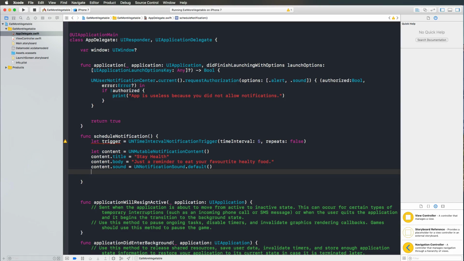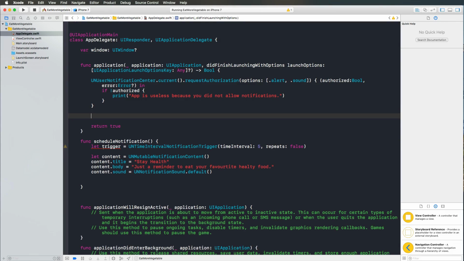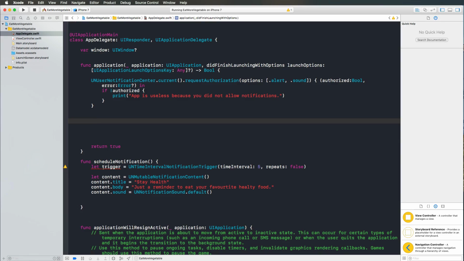If you do not understand that quite yet, then let's have a look at how we can define such a category or how we can use that much more. And we're going to do that in didFinishLaunchingWithOptions, just as we already did with the request authorization. So there are 3 things that we want to do. First of all, we want to define 2 actions. One action to add a piece of fruit and one action to add a piece of vegetable.